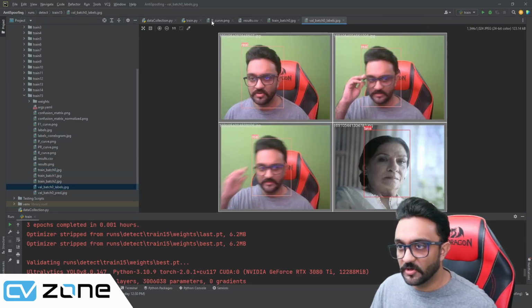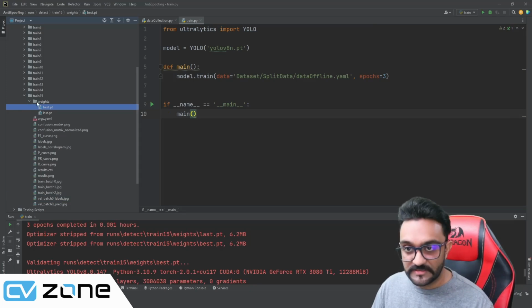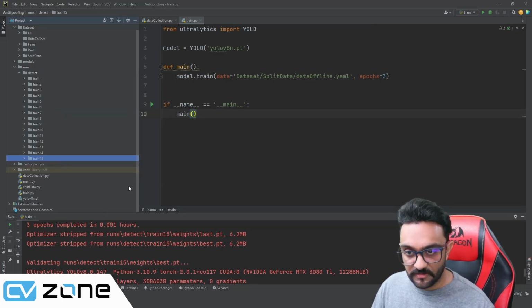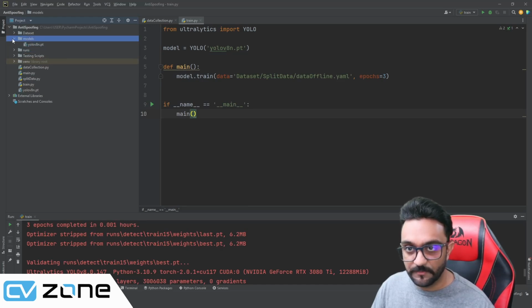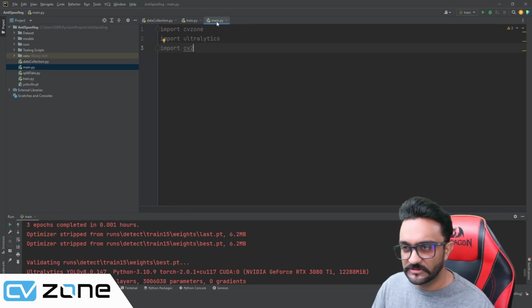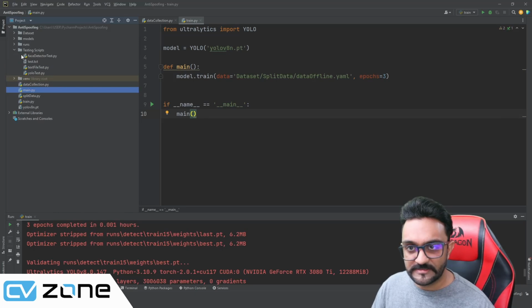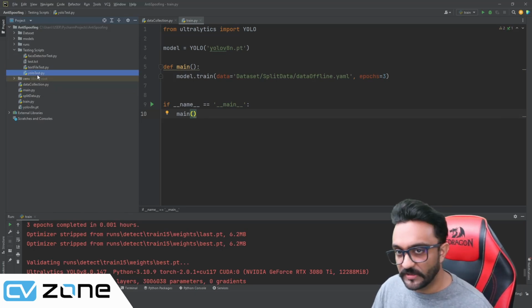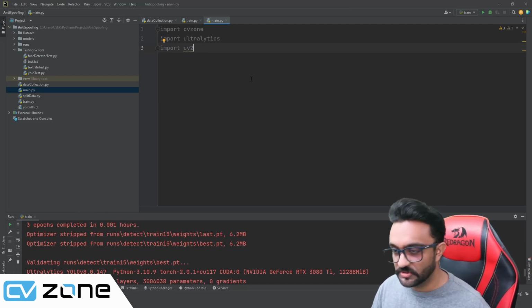Okay, so now we can close this, and once you have this running, and once you have the weights, you can copy the best and paste it somewhere, let's paste it in models, for example. And then using our main file, or was it main? No, it was in datasets. It was in testing scripts, and here in the YOLO test, you can copy the code into main, and then you can use that model to see if it actually works or not.